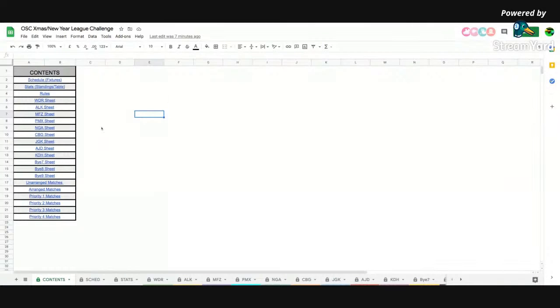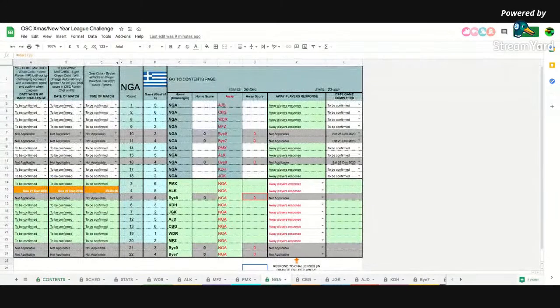But once you're on this page, then you go to your page. So let's just say that I am Nikos Jolis. I will go to my sheet, just hover over the name, and then a link will come up, then you just press it, then it'll take you to your sheet.